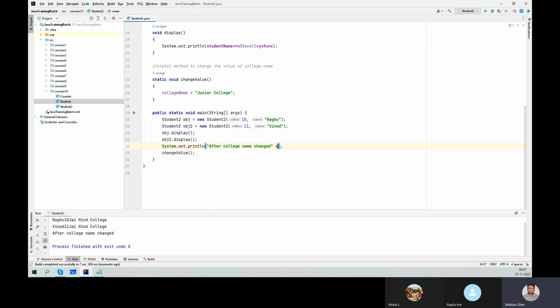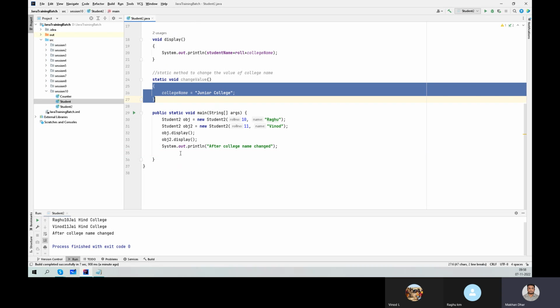Let me print that also, using system.out.println.